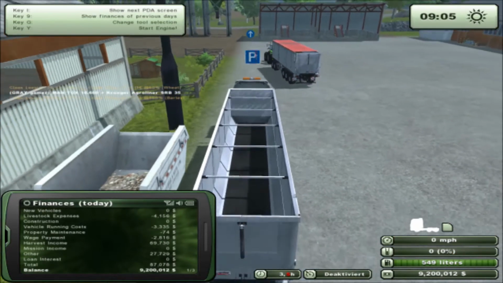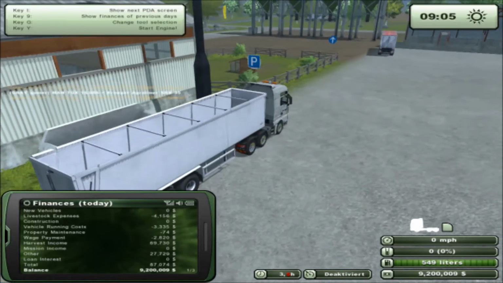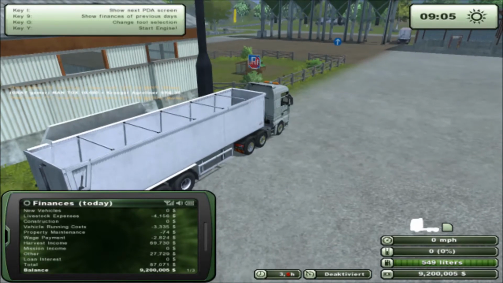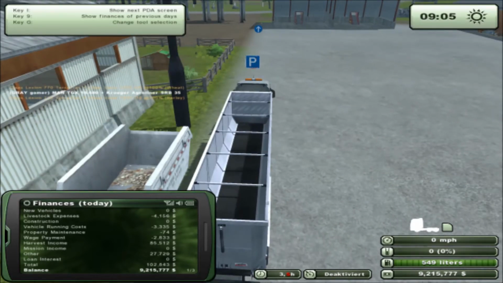Alright, that's the last tipper going by with the canola from the front fields. And as soon as he swings around and starts unloading at the silo there, we'll take the truck up and load up. And at this point, I'm really impressed by my efficiency.